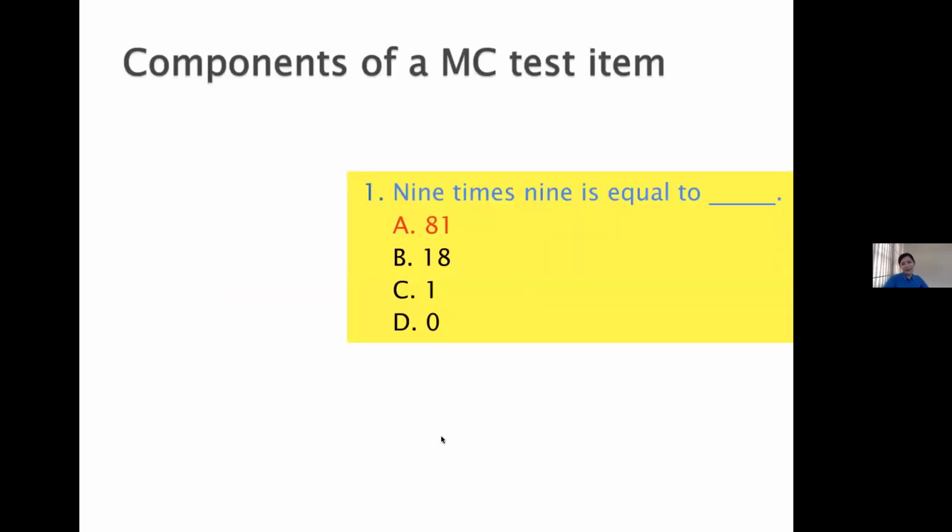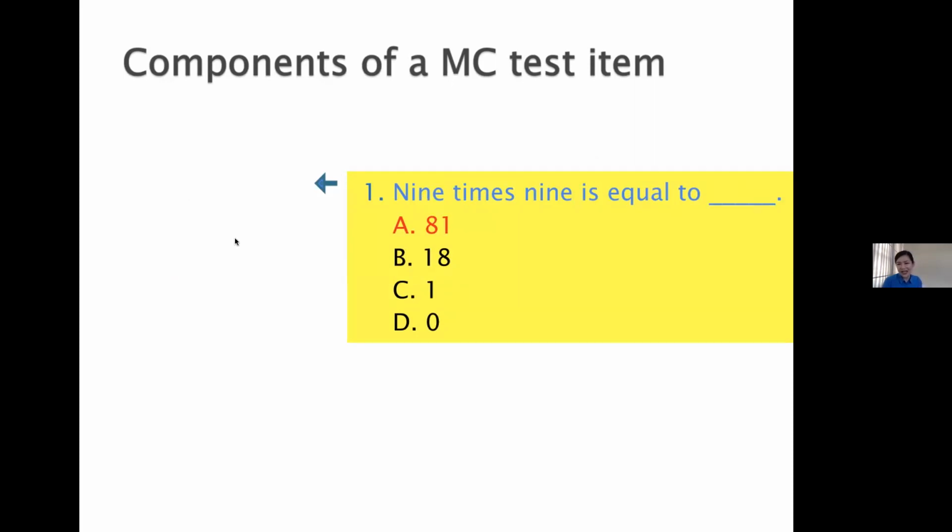Okay, right now we are in the second part of the talk today. It's about multiple choice tests, and I'm going to talk about the components of a multiple choice test item. This is a sample of multiple choice test items. Could you please tell me, do you know the name of each component? Sometimes people always say this is a question, but there is a technical term that we can call this part. Do you know what it is?